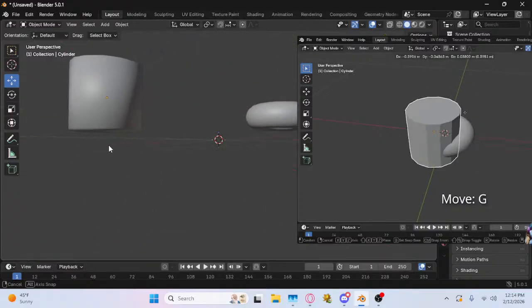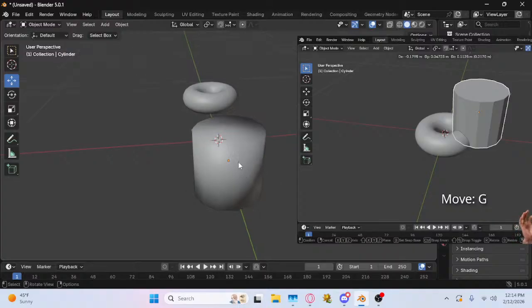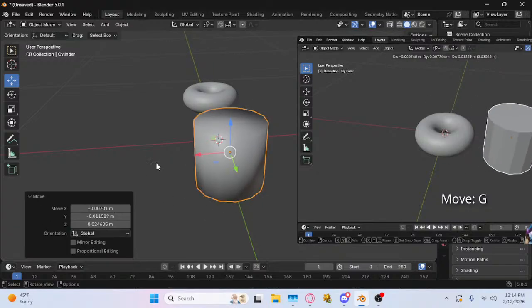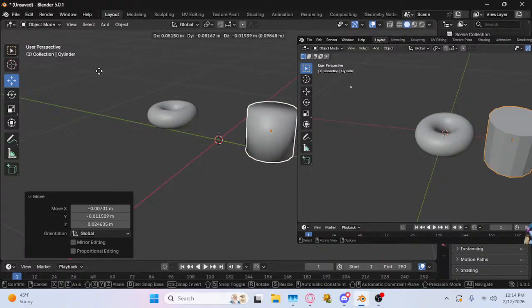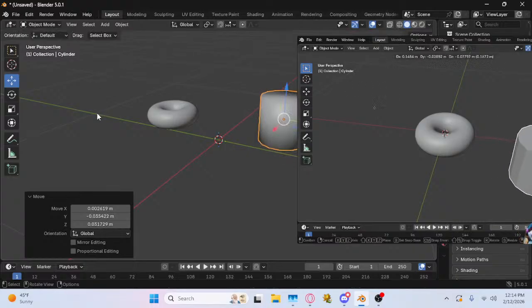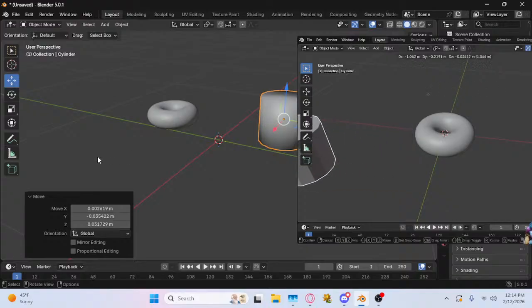Now, you will notice very quickly that when you tap G, the moment you tap it, you are already in the move state. So it's now attached to my cursor, even though I didn't click, okay? And here's the other thing. My cursor could be on the other side of the screen. It doesn't have to be anywhere near the object. And then the moment you tap G, it's now anchored to that cursor. And even more, I think it's cool. When you go to the other side of the screen, your cursor appears on the other side. So it's just like an infinitely repeating thing there.